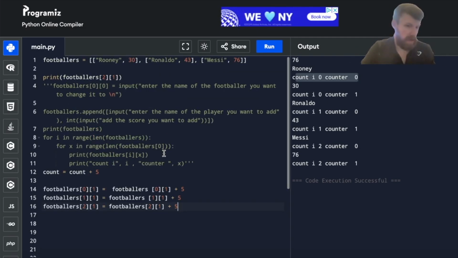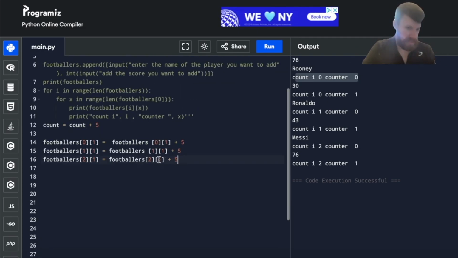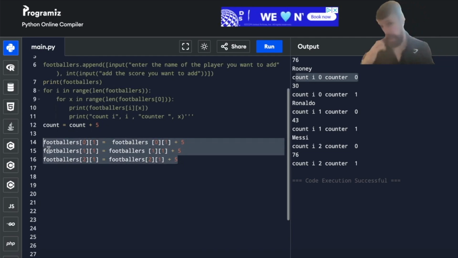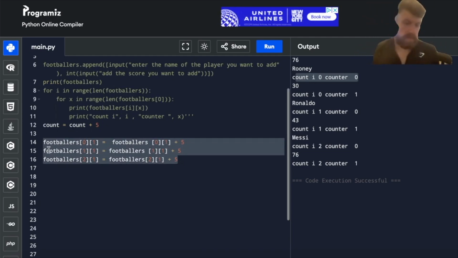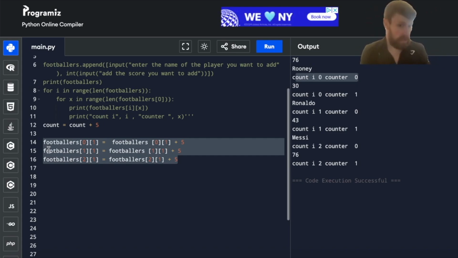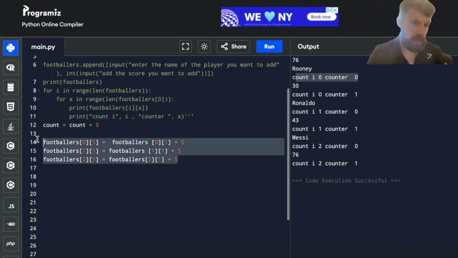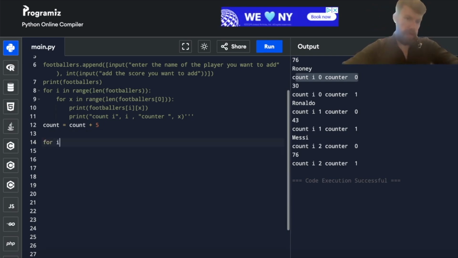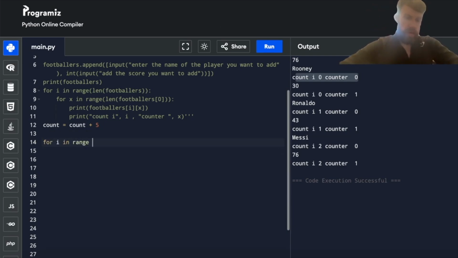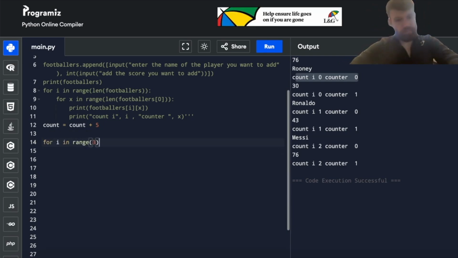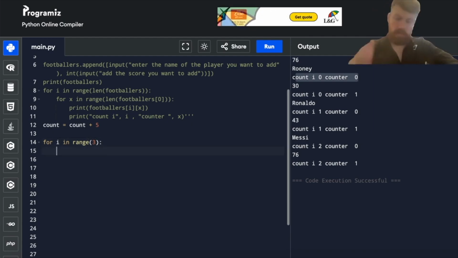But let's think about how we can do this in the most efficient way possible, because this is the least efficient way of doing it. And again, if you have millions of items, this isn't going to be something that you can do. We can use a for loop to do this. So essentially what's happening is the second value stays the same. This value changes. So we can use a for loop to help us do that, can't we? So we can go for i in range 3. Or I mean, you could use len and then the list name, but we can use this.